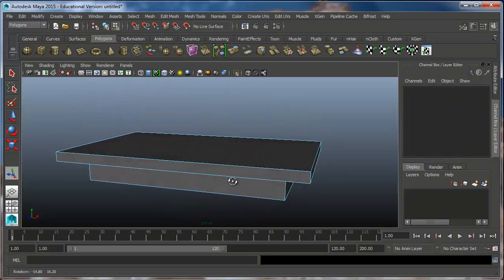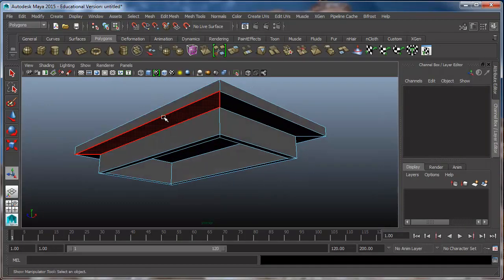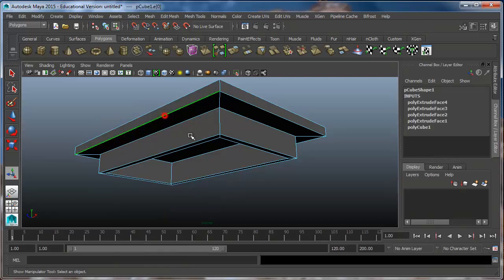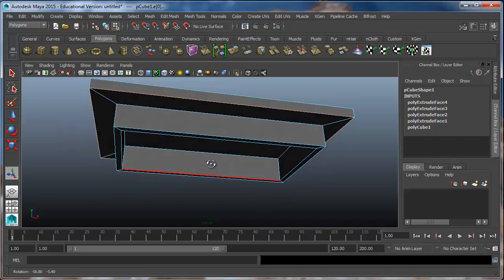And I want to add a little bit extra to it. So I'm going to bevel around this bottom edge of the table. I'll right-click on it, change to edge, and I'll choose this edge. Now if I double-click, it should do an edge loop, which takes me all around. Sometimes it doesn't. It loses track of what the edges are. I can hold down shift and select multiple edges as well. So I'll double click on that to make sure all of my edges are selected.